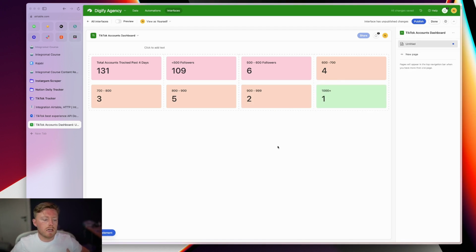This kind of gives us an overview of our funnel, like as we can see, the huge majority of our accounts are below 500 followers, which does make sense because as soon as they reach 1,000 followers, they're pulled out of this database and given to our team, to our models to start working on. But yeah, at least this gives us a nice kind of evolution and an overview.